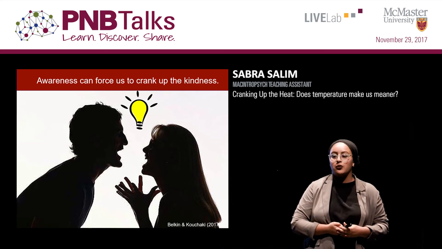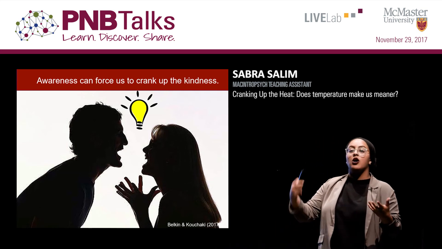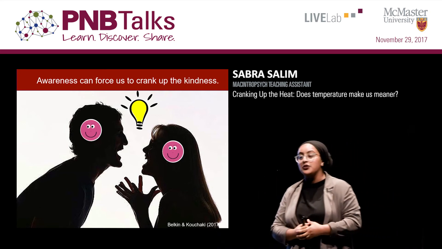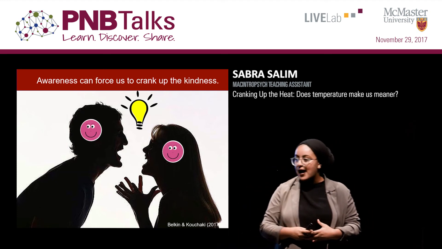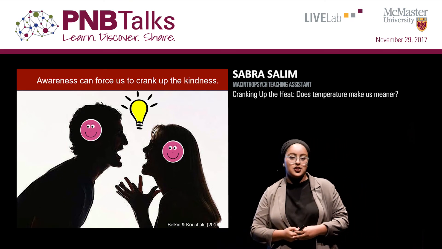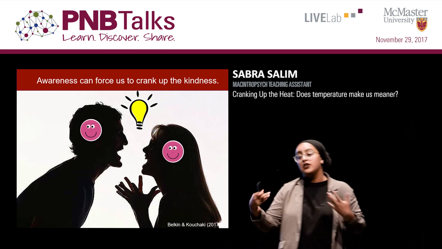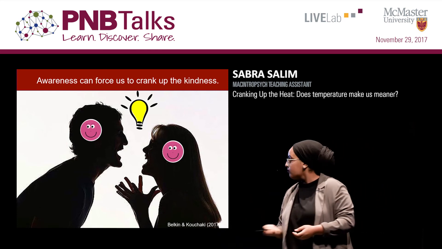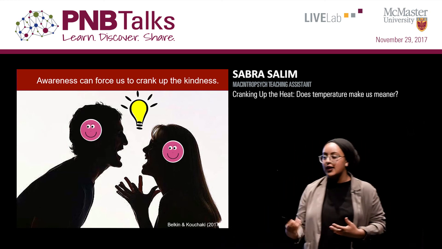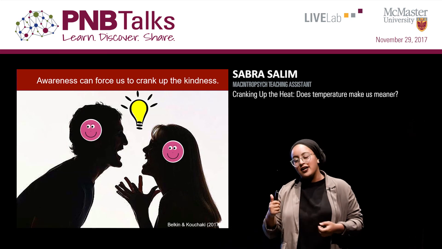The first step is awareness. When you realize your work spouse is really annoying you, take a step back and realize where those changes are coming from. Then you can start to implement strategies — I've listed three today. One is emotional regulation: analyze your behavior and recognize that temperature changes could be a contributing factor. Another is rewarding positive behaviors — in the workplace, every time someone presents well, reward that positive behavior to increase it. At the end of the day, pro-sociality is really important to us. It's something we still need to survive and maintain our societal structures. Recognize how temperature can influence that so we can regulate these behaviors. When the temperature cranks up a little too high, crank up the kindness too.